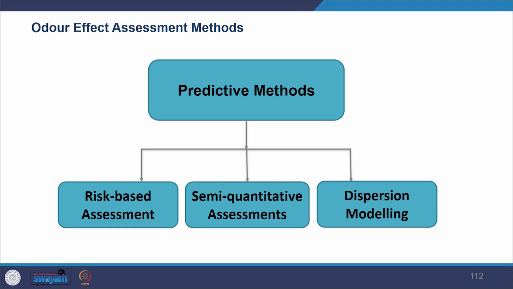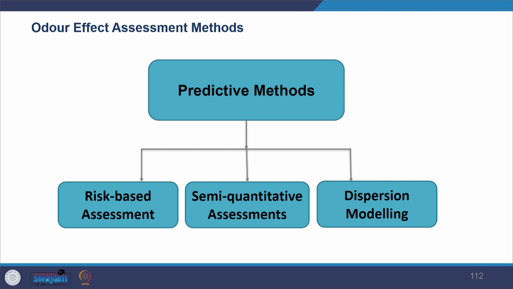So usually one may not require to compare the results. Now looking at the order effects, in assessing the order effects, both predictive and observational methods can be used. So you can predict also and you can observe also. Predictive methods can involve a risk-based assessment of the source, where you look at the pathway and the receptor and then you can draw a conclusion.